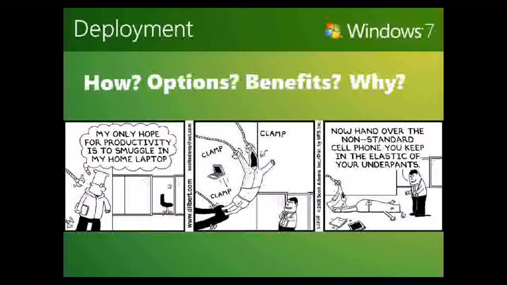Why do we even care about how we deploy it? Because there were times when we would go and buy a PC from somebody, it would come with a copy of Windows on it. We would use it, we'd install our software, maybe we'd image it, and that would be the way forwards. But this Dilbert cartoon characterizes the change that you may well see in organizations, that people are becoming more tech savvy. They're starting to bring in devices from home. Nowadays you can go to Tesco's and buy a fairly decent laptop with your bread and want to use that.